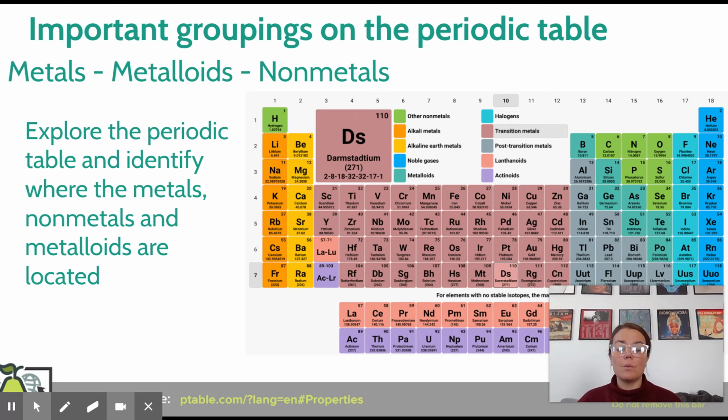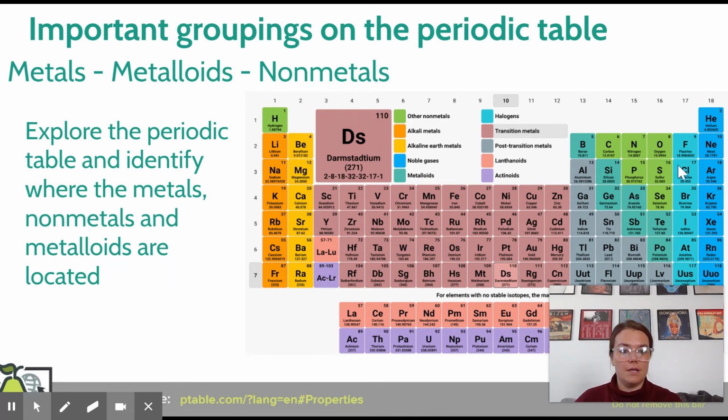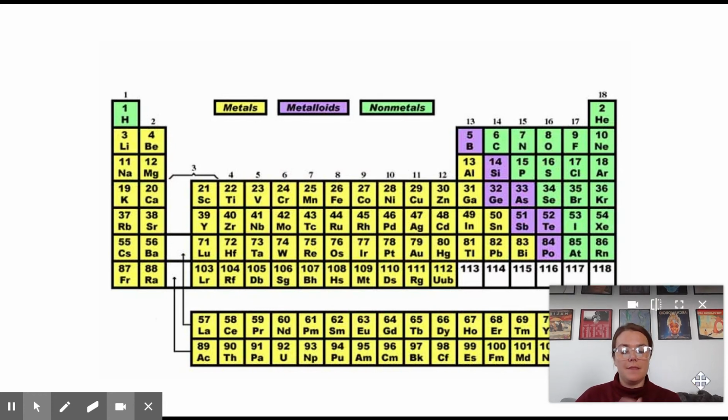So one of the important things that we need to be able to identify is where the metals, the non-metals, and the metalloids are. And so looking at this periodic table and how this is described, our metals are this orange column, this kind of yellow column, this little rose column, these guys over here, and then the lanthanoids and actinoids, those fit in, those are also metals. Our non-metals are over here in this right corner, and then our metalloids are separating the two. So here's kind of the better image, but that is something that you absolutely need to be able to visually identify.